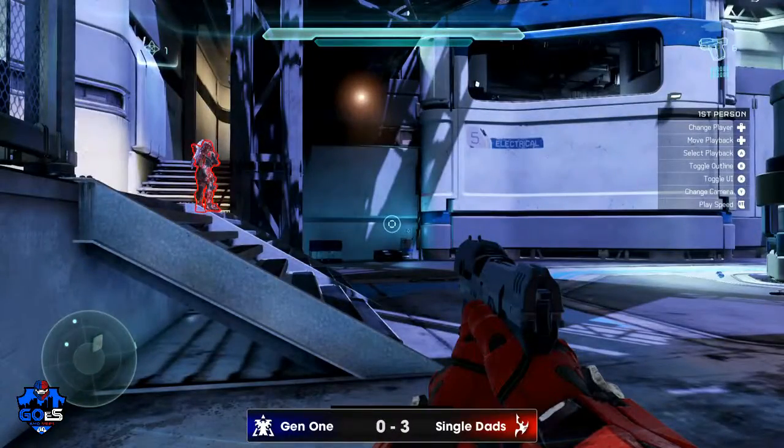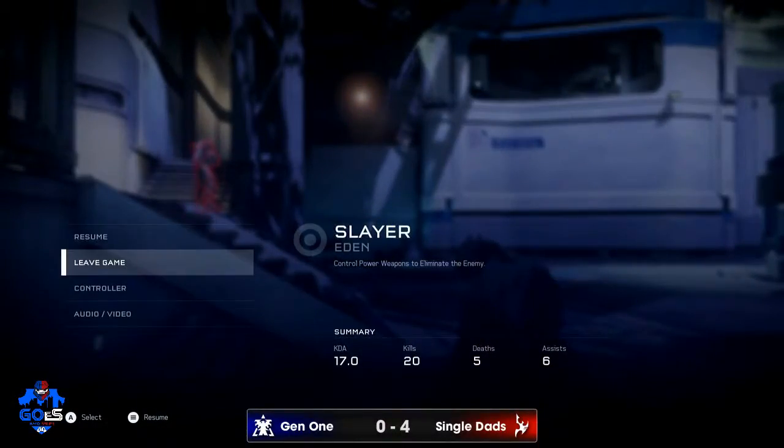All right. Well, Single Dad's gonna take that game. Game 4, heading into our last game of the series, which we did say is going to be an Altitude breakout game. See how this one goes. I feel like if there is any game that Gen 1 can steal, it would be the Game 5 breakout. You gotta know what you're doing in breakout.